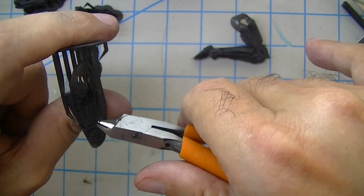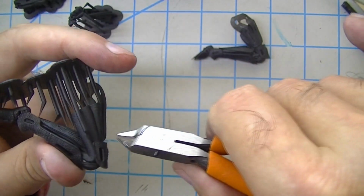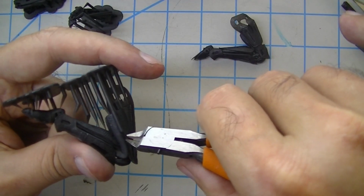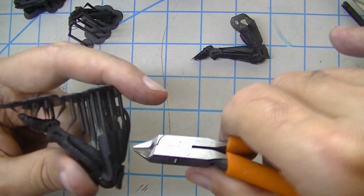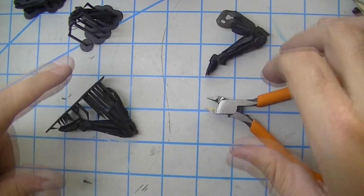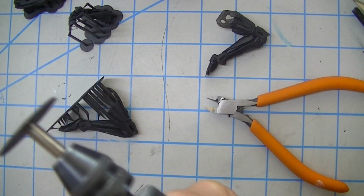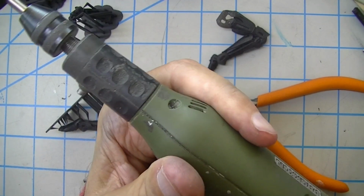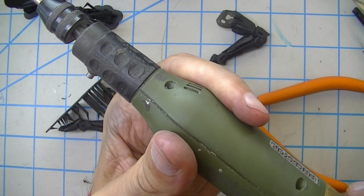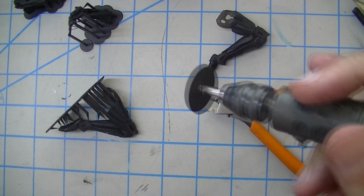Now, if you have really, really delicate areas that you can't get to with nippers, my other favorite way to get rid of supports is power tools. Love power tools. So this is my Proxxon, and I've got a little abrasive cutoff disc on it, and these things are fantastic. I'll run it about 7,000 RPM, and I've got a foot switch under my workbench, so I can just kick it on.